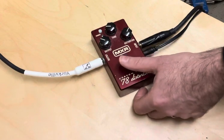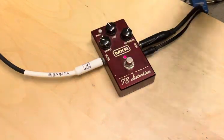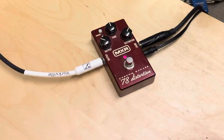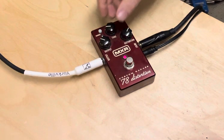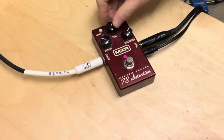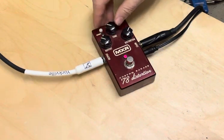What I'll tell you is that it's sort of a bright pedal. So if you put everything to noon, you'll hear it's bright. So for this particular amplifier, I've got to put the tone down to about at least 10 o'clock. That's very harsh, so I tend to bring it down like that.